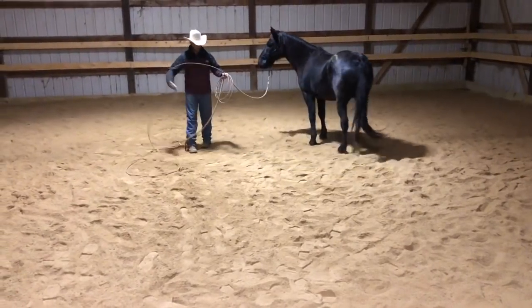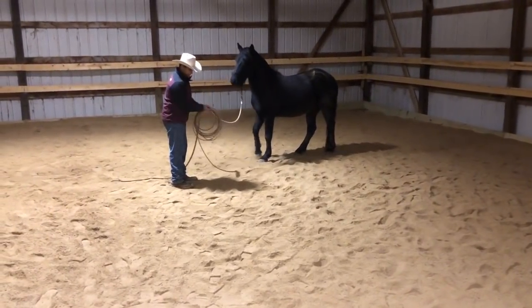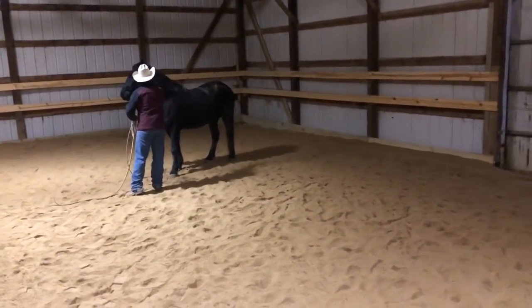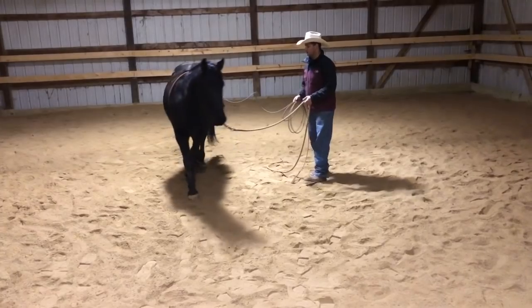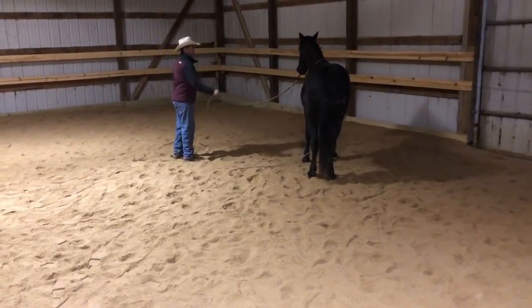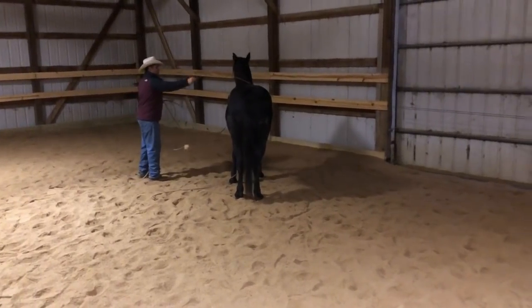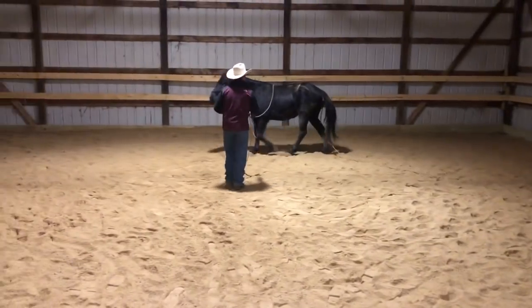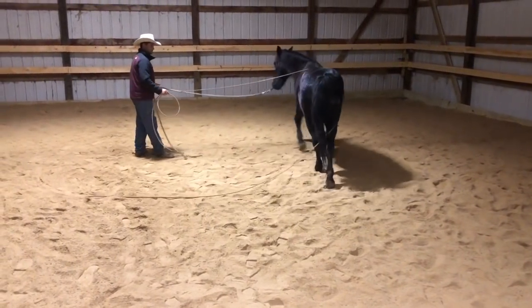We'll pop that off when he's walking calmly. Next I'm going to let the loop all the way out and just let it drag. I'll throw it over him and just let it drag on the ground. You can have a saddle on when you do this or not. He's just getting used to that motion — if he got scared of just this, I'll take advantage of that and work on it. If he got really scared, the rope would just pop off of him. If you need to have a saddle on or be in a smaller space, by all means do that.